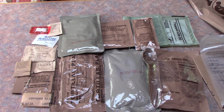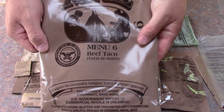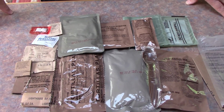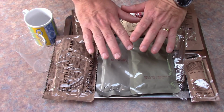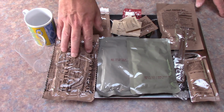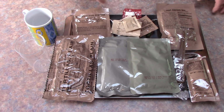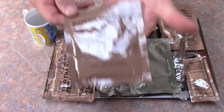Okay, so that's the contents of the 2017 menu 6 beef taco. So let's get these warmed up out on a tray and see what they look and taste like. As you can see, we now have everything laid out on a tray. I have pre-warmed the tortillas, the beef taco mix and the Santa Fe rice and beans, and I'm going to start where I usually start and mix up the drinks, the beverages.